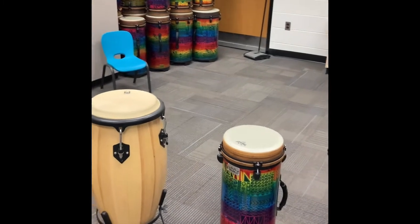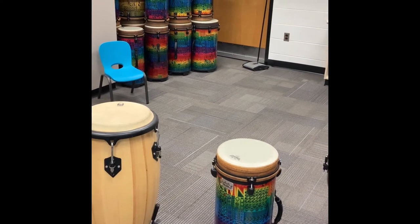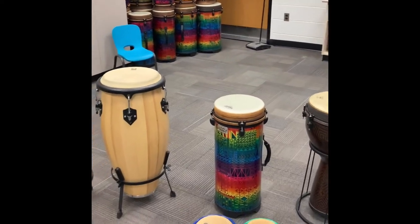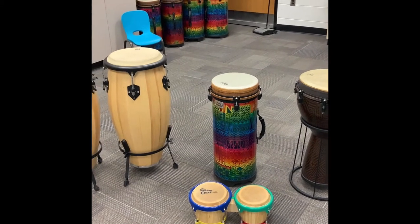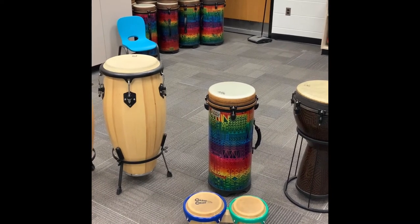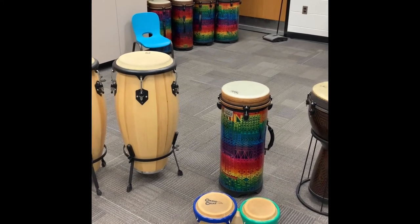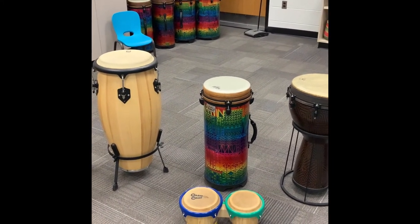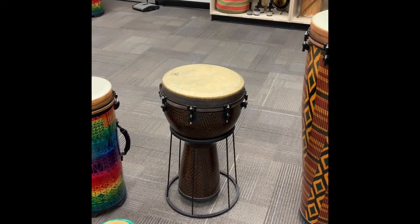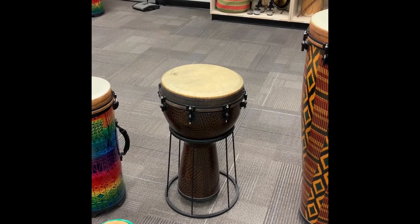And then you can see back in that corner, and right here I have many tubanos. We have three different size tubanos: 14 inch, 12 inch, and 10 inch tubanos. Right in front of the tubano, you can see there is a bongo drum — it's also kind of rainbow colored. It looks similar to the conga drum in that there are two drums and two different sized heads, but our bongo drums are attached to one another. And then here we have a jambe, and the jambe sort of looks like an ice cream cone shape. The jambe is from West Africa.